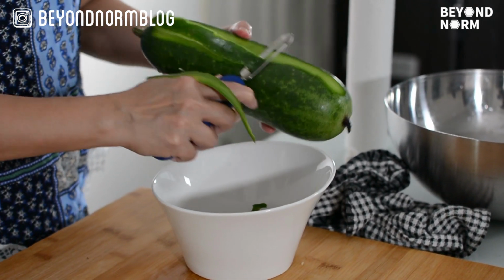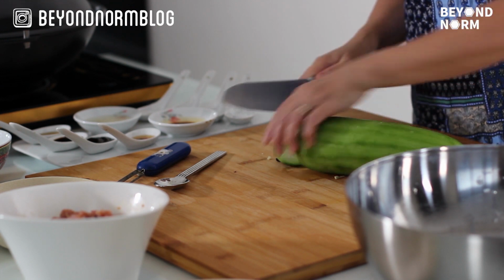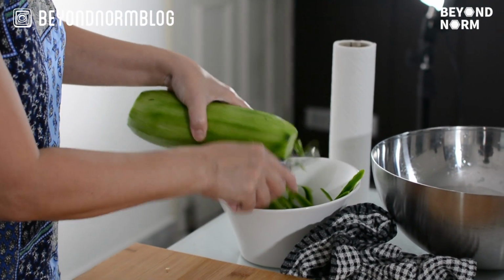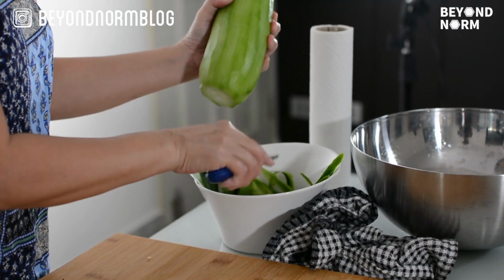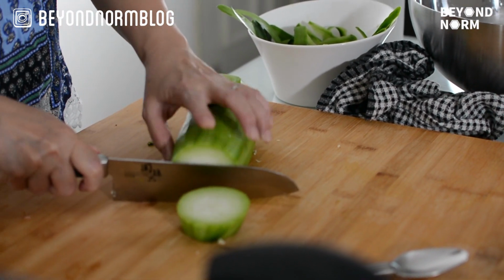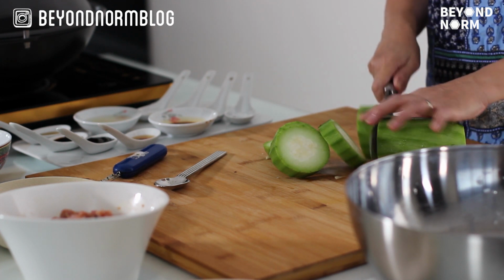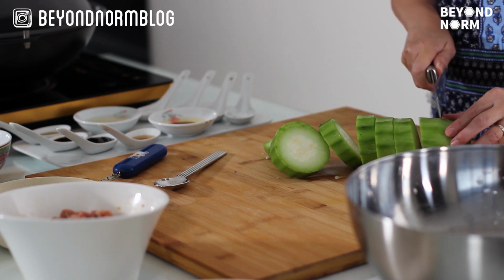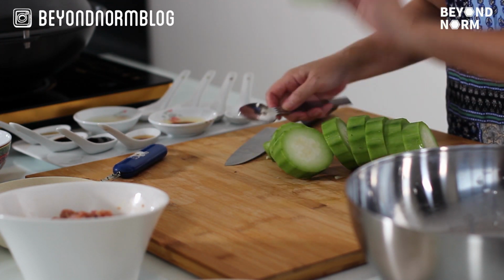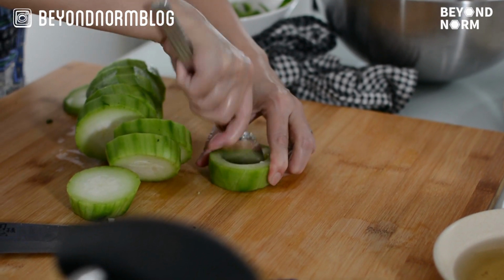Now you peel it. Next you cut off this portion, the tail end. Make sure you slice off all the skin. Then you cut it into tubes of 1 inch. Next, you have to remove all the seeds here. So you use a spoon, just go around it and scoop it up.